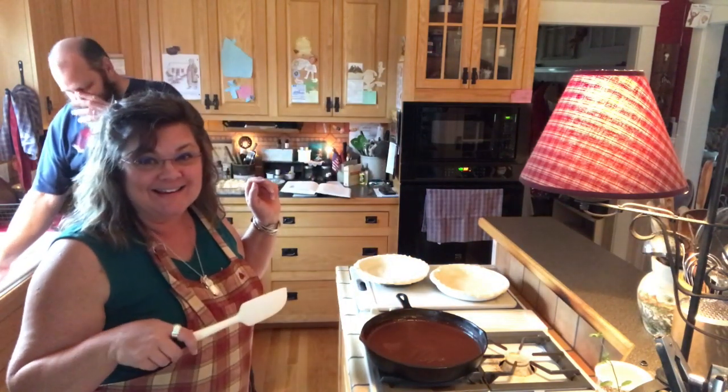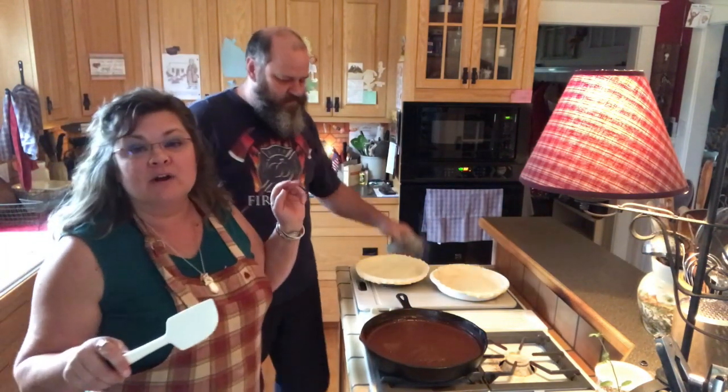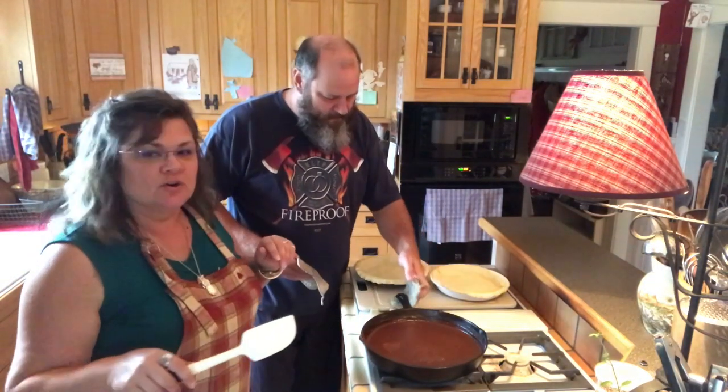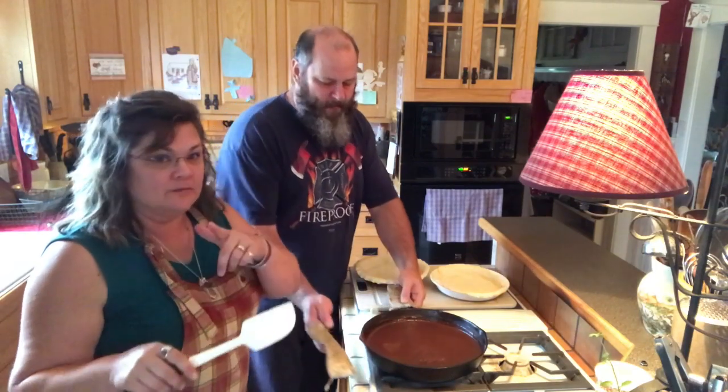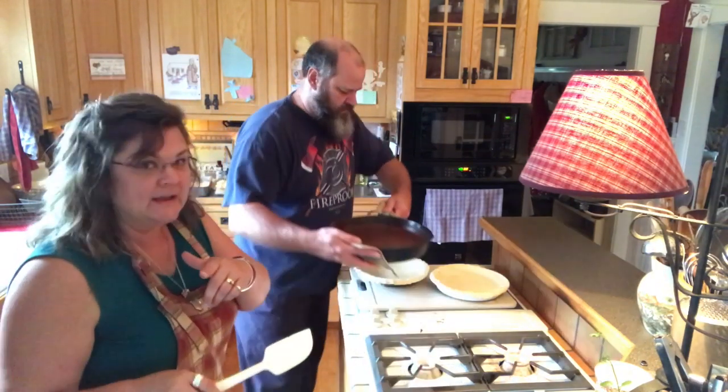Because we've got to do the meringue. So I'm going to show you how to do the meringue. If you don't like meringue, that's fine. I guess you could put Cool Whip or whipped topping or whatever on it when you take it out of the oven. But hold on. I'm going to pour it in, and I'll tell you what to do.